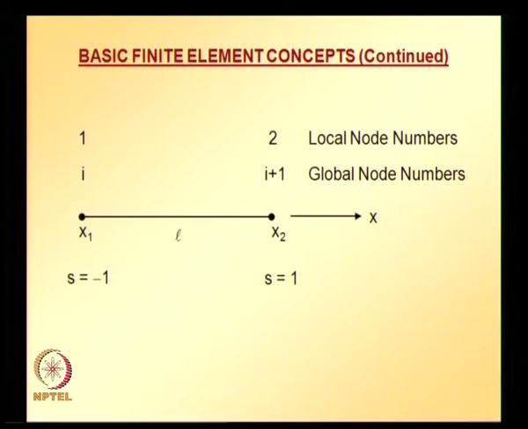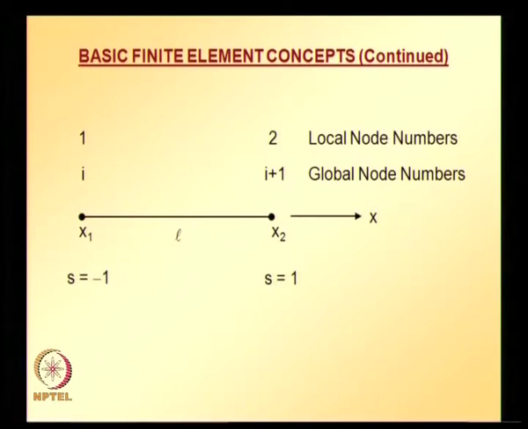And here I am going to introduce you to a new concept. Later, when we are actually assembling the stiffness matrix or the force vector, we will be using a numerical integration scheme. At this stage, we will be using Gaussian quadrature, and the integration becomes simpler if your element ranges from -1 to 1. So, what I will introduce is that I will map this x1 value to s is equal to -1, x2 to s is equal to 1. What is the advantage of this mapping? It makes integration simpler, since the limits become from -1 to 1.